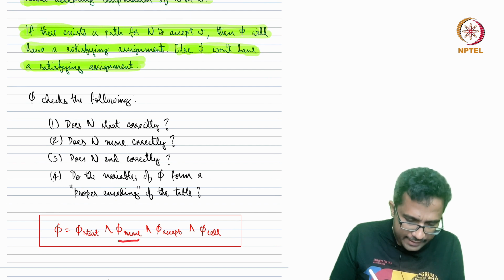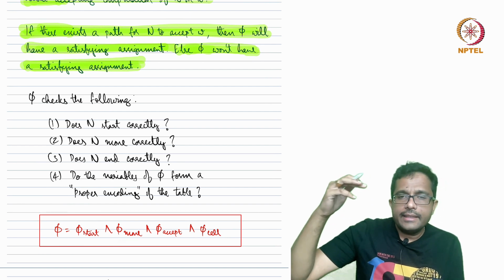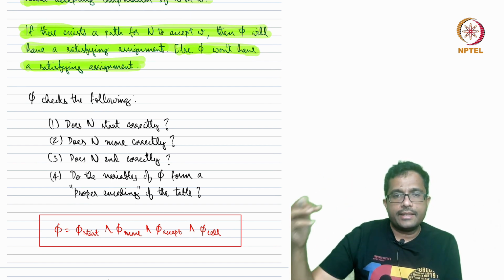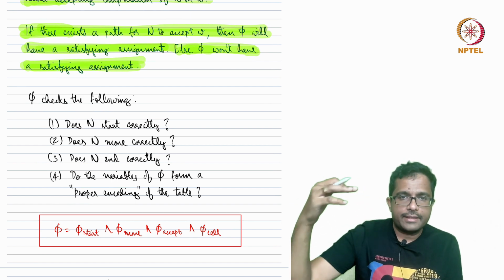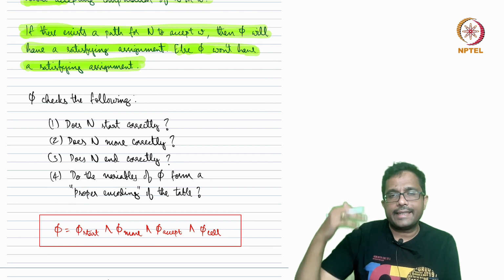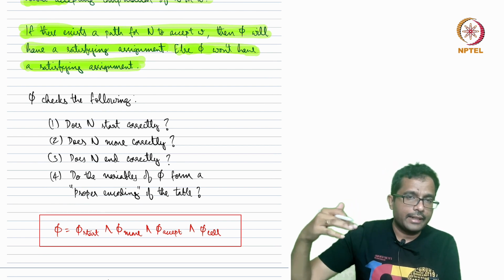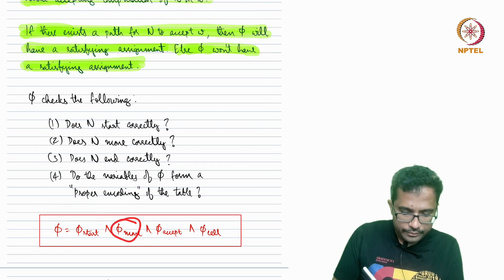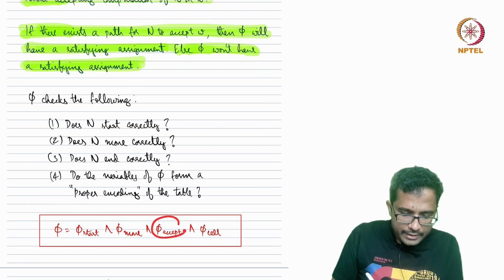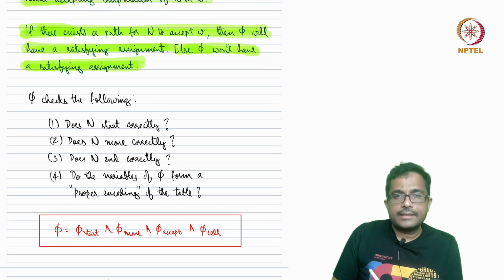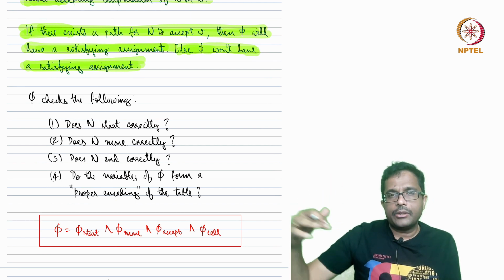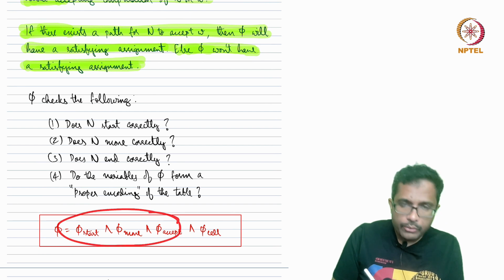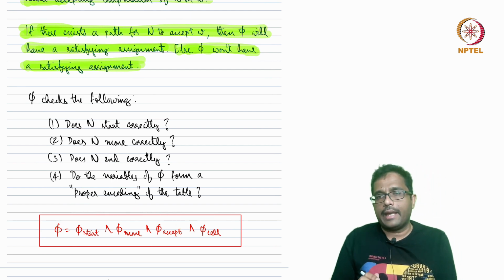Phi move checks whether each row is a valid successor of the previous row. So is the second line a valid successor of the first line? Is the third line a valid successor of the second line? Is the fourth line a valid successor of the third line? And so on and so on. So all of this together is checked by phi move. Phi accept checks whether this table denotes an accepting computation, right? So this is what we want to check: phi start, phi move, and phi accept.